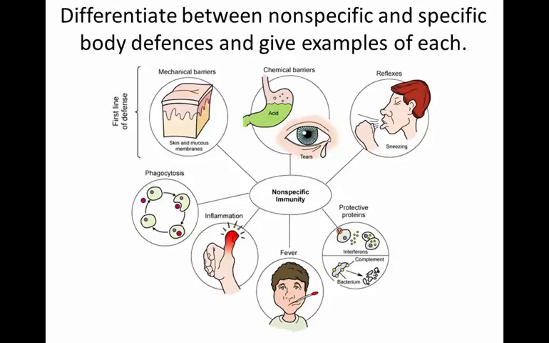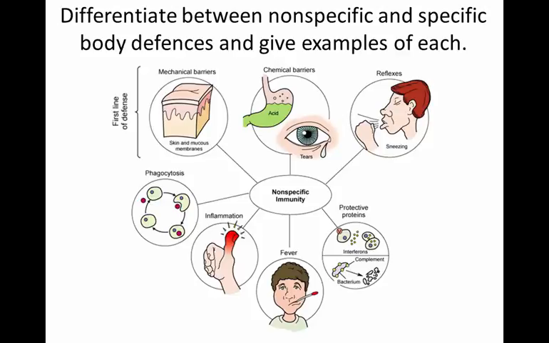And then we have protective proteins, like interferons. Interferons are chemicals that are released by cells that have been invaded by viruses. When a virus gets into a cell, the cell will release interferons that go to other cells and communicate that that cell is currently infected. It interferes with the propagation of the virus by telling the other cells to ready themselves to not allow the virus to enter into them.